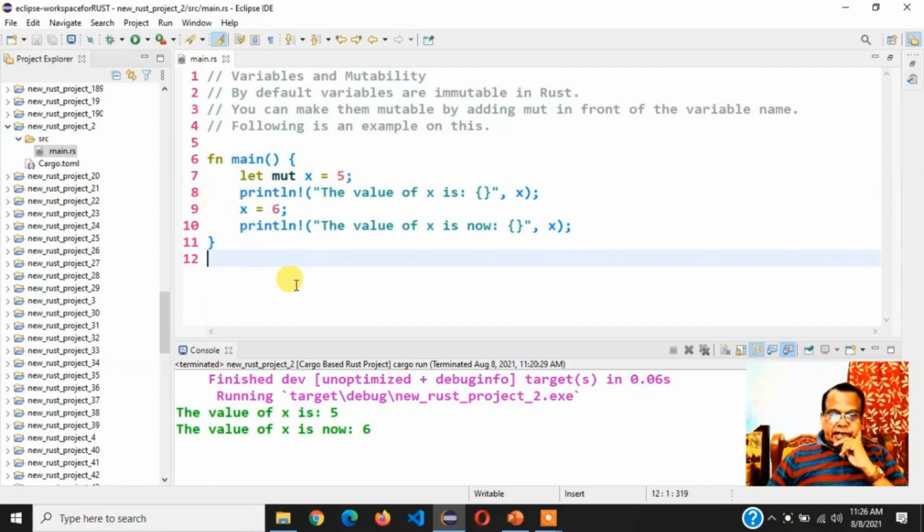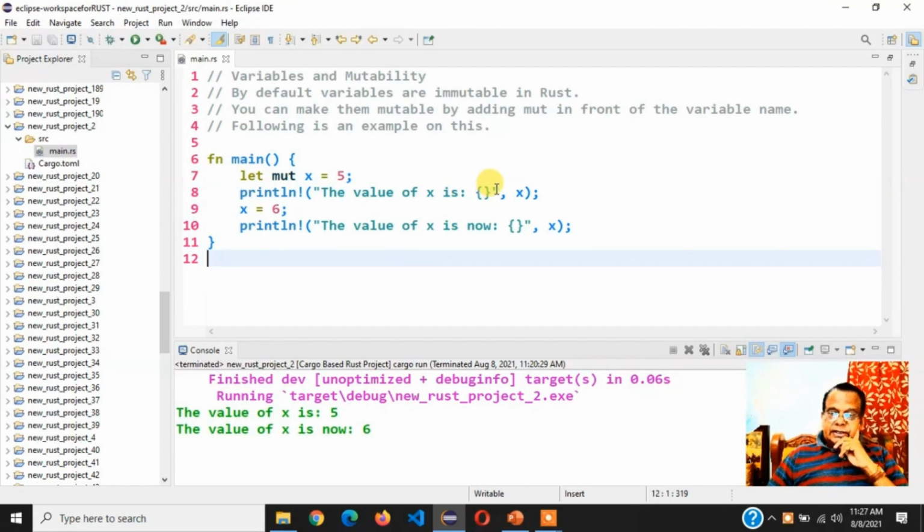Next, the println macro. Println, then an exclamation mark, in brackets, within double quotes: the value of x is, then a pair of empty curly braces.